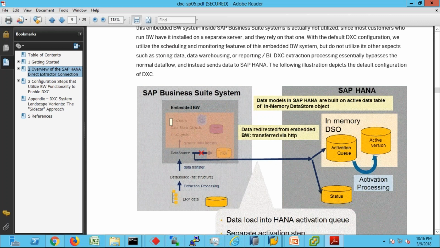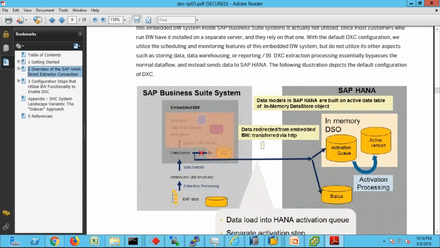So what we have to do as administrators is perform the required configuration from the source system to the HANA database, the connectivities and all that we need to establish, and some settings also.